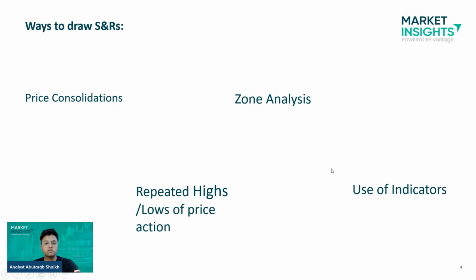And on the use of indicators, obviously we are going to see pivot points today. Pivot points also have multiple variations. There is Camarilla, there is Demark, there is traditional pivot point, there is Fibonacci pivot points. You can use any of them, but you must know exactly what and where to use that particular variation. So I will tell you which to use and where to use it.